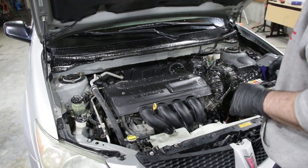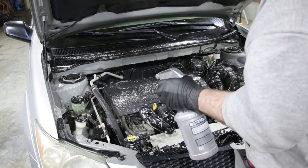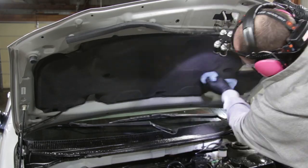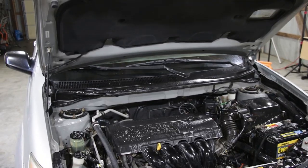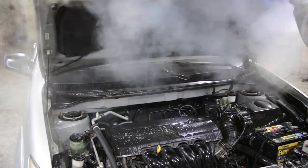So first thing here, we're going to use a really heavy concentration of orange oil to help break down the grease that's on the engine. We're going to let it set for a little bit and kind of do its job while I'm cleaning up the insulation panel of the underneath side of the hood. And then we're going to get back to it with some really heavy steam and start cutting that crud and getting that all cleaned up.